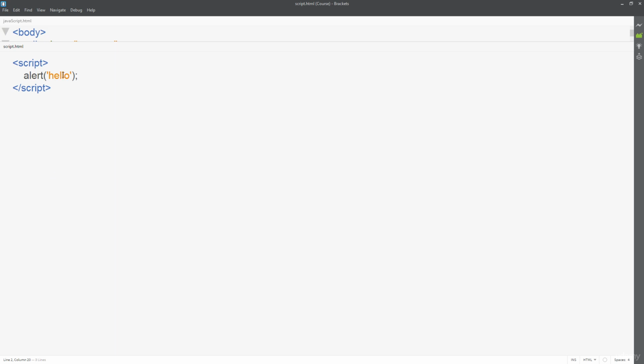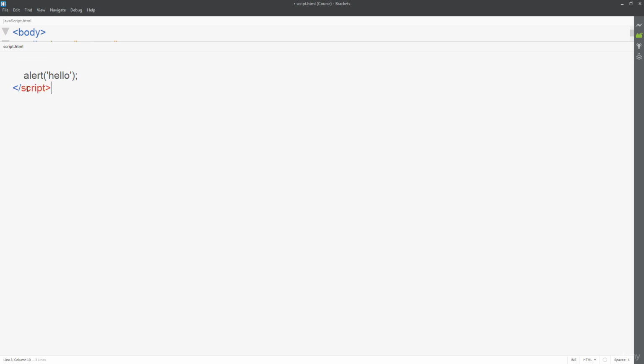So here I've got it within my browser, and when I refresh it, we get this pop-up that says hello, and in order for me to continue, I need to actually click OK on here. And that's one of the simplest formats for JavaScript, where we've got a simple action with one line of code and it actually renders out something.